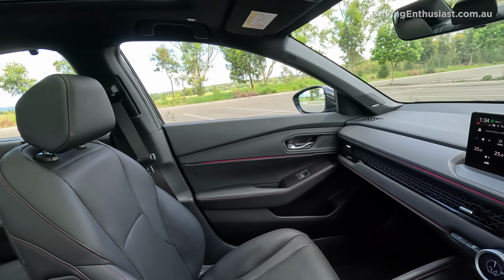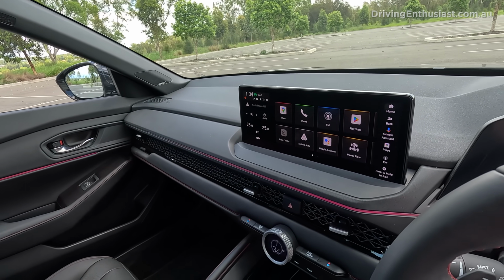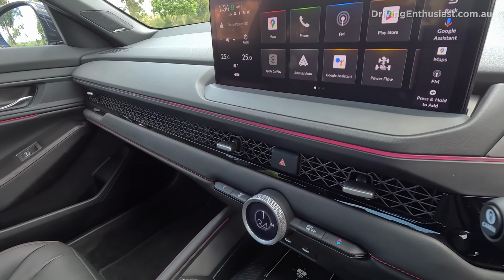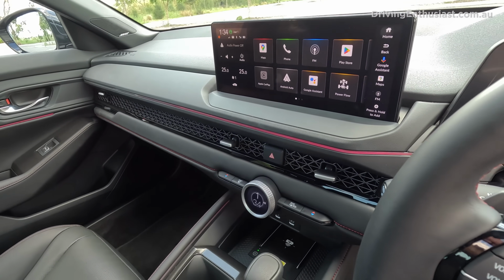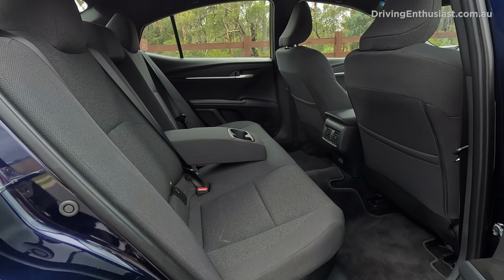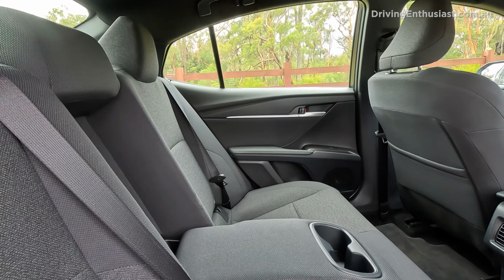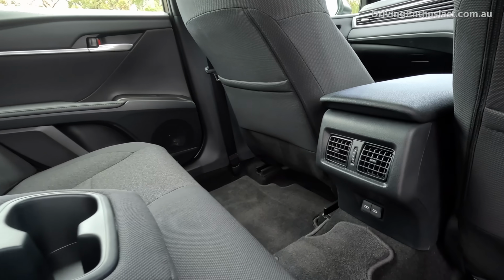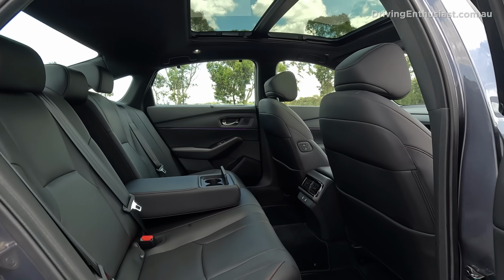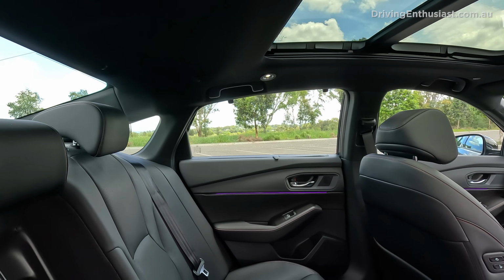Similar interior space, similar features as well. I think the interior is nicer to look at. Just some of the practicality around the place, it's very sort of square and natural, whereas the Camry goes for a more futuristic design theme with its dash and all of that. You do get a bit more headroom in the back in the Camry compared with this, because this is the top spec, as I said. So it does come with a sunroof, which does close in on the ceiling height a little bit, and it does affect the rear seat space. You do have heaps of legroom in the back though, probably, or it might even be more than in the Camry, but yeah, you've got to worry about the headroom.